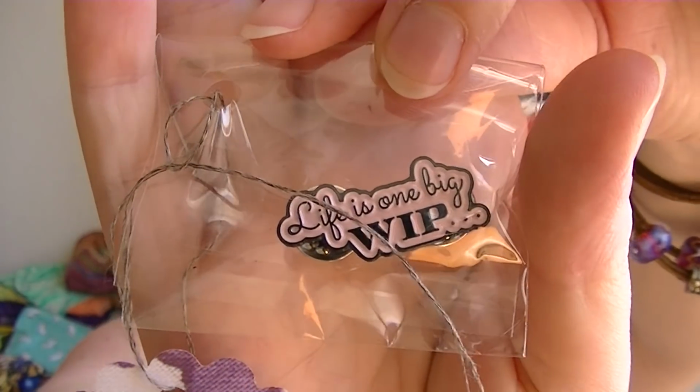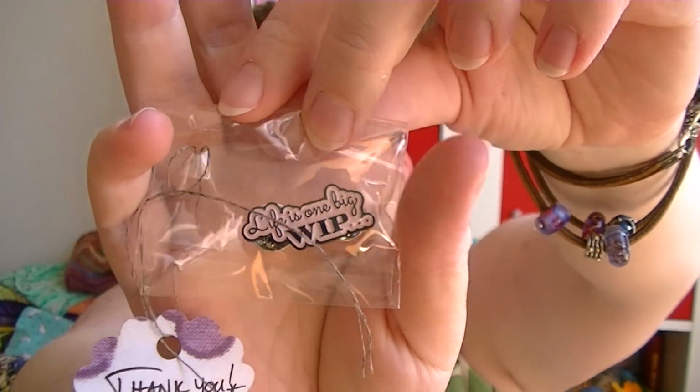Let me do it like this. Life is one big whip. And I think that's true. And that also makes me come to the more personal stuff, I guess. We're not perfect. We're a work in progress. And I found out that it really was a depression I suffered since October. But it was also one that was not from now. It was from when I was a teenager. If this doesn't make sense to you, I can understand, but maybe I can help someone and maybe it does make sense to you.